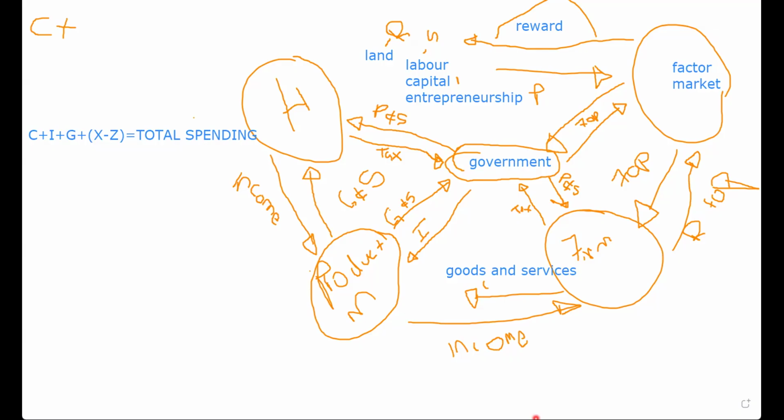And then the government tax levied on households and firms denoted by T. So we denote tax by T. I'm sure all of you know what tax is. Transfer payments, those are income from the wealthy to the poor. Transfer payments are your social grants, disability grant, foster care grant, all the grants that are given by the government. The government gets the money from the wealthy people to provide to the poor through taxation.